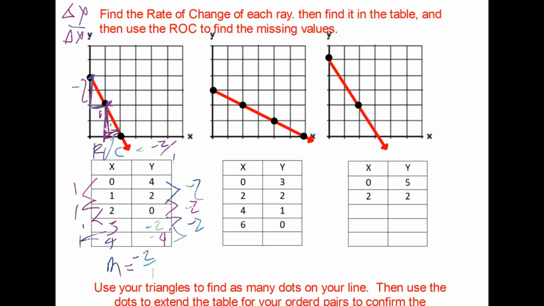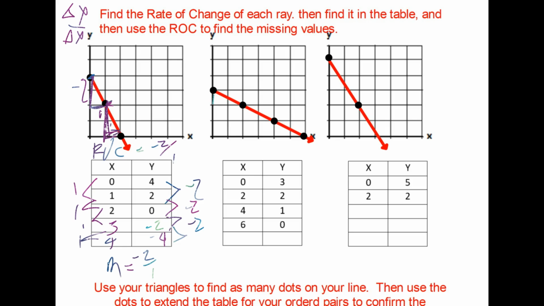Notice I have never done this. Notice I've never done this. I've never gone over first. You know why I don't go over first? Because it's Y over X. It's changing Y over changing X. So you've noticed, you've never seen me do that. And I will never do that. Okay, some of them like, it's the same triangle.